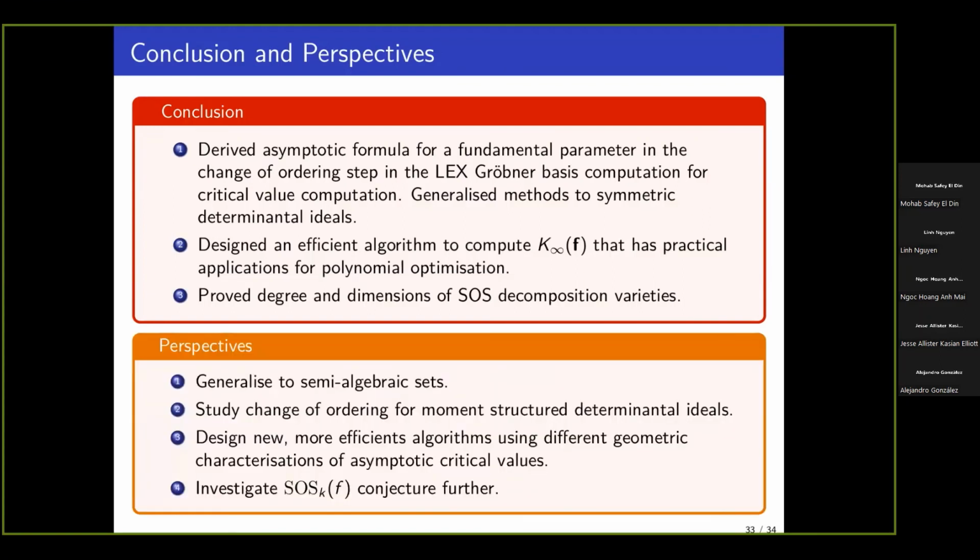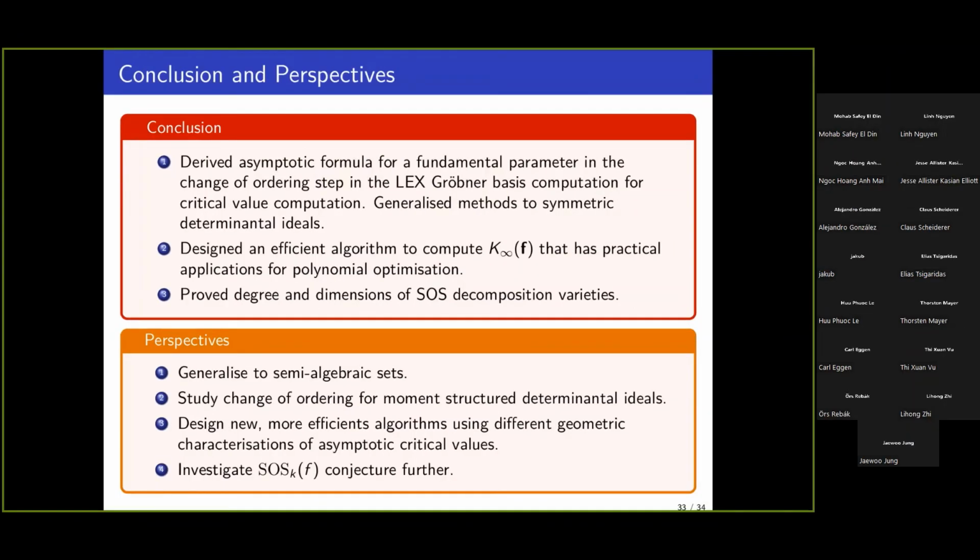Of course, the primary goal would be to generalize everything I've said in this talk to include inequalities. We would also like to investigate this conjecture further. This could have some connection with looking at moment matrices, because the particularly surprising thing is that if you're just looking at polynomials of degree 2, it's quite easy. But as soon as you introduce this moment structure, you have this relationship between the coefficients in the matrix, and it becomes more complicated.